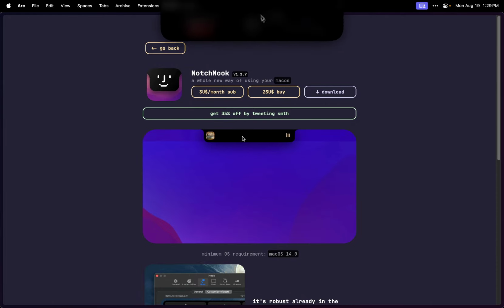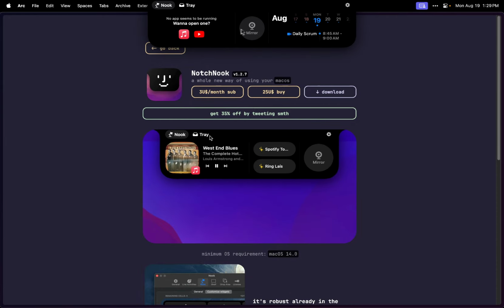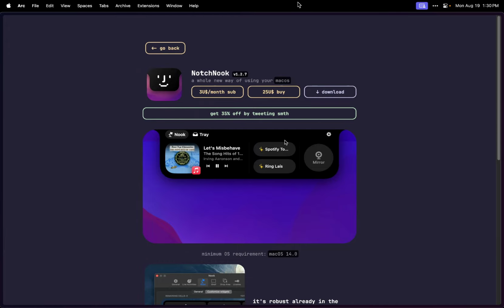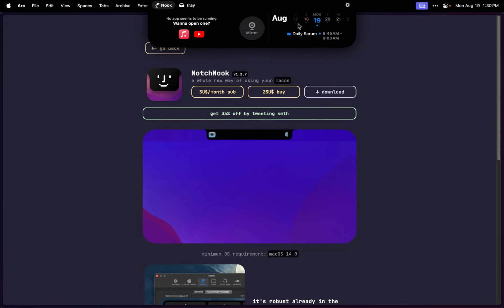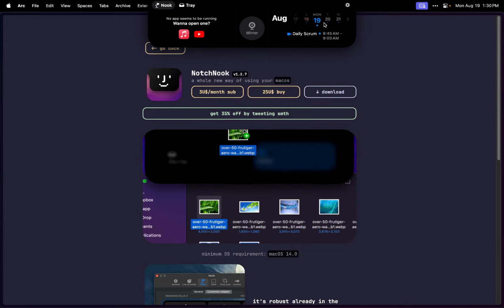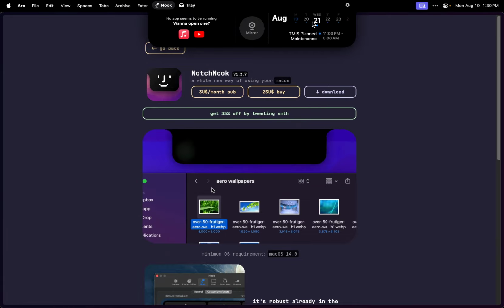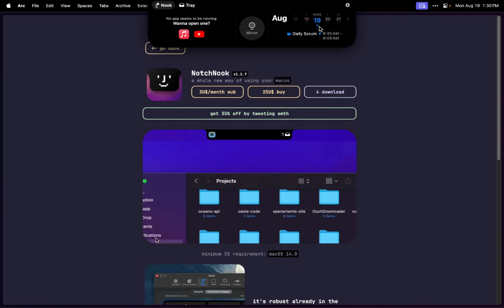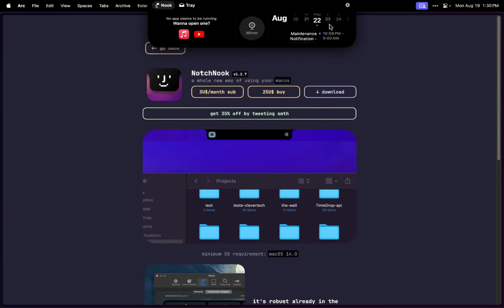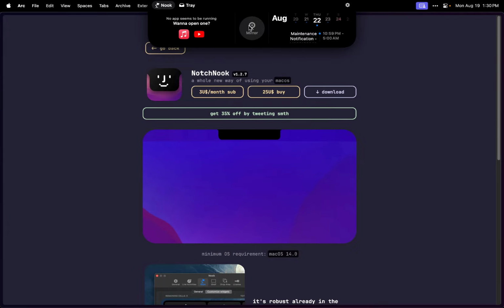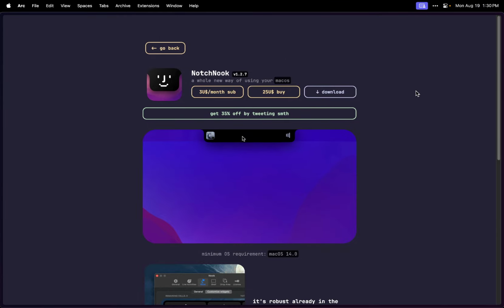And this is how it works. So up here, if you have any audio running, it would show in here, and then you can also link your calendar. So just on hover, you can look at your different plans here in your calendar, and you can see what's going on that day. So it updates that, and then this is scary, but there you go, the mirror, just really fast for the camera. And yeah, let's try it out.